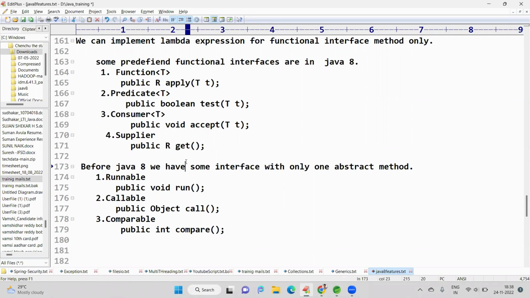I have to give some names and return each name in uppercase. That means we are taking input and we are returning something. Which one is better? Look here, Function, Predicate, Consumer, Supplier, which is better?